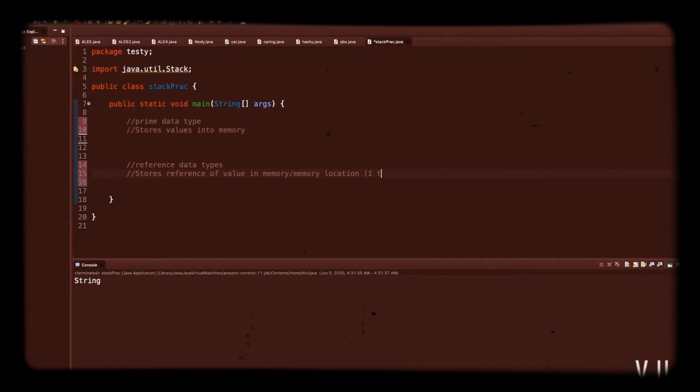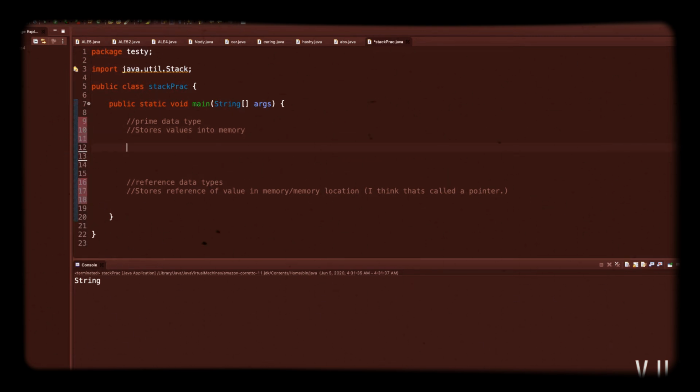And I think that's called a pointer. Alright, cool. So the difference is that one stores the value in memory and one is a reference to another.